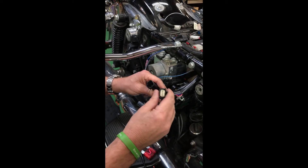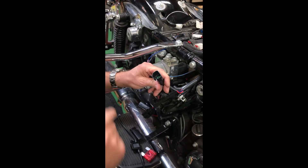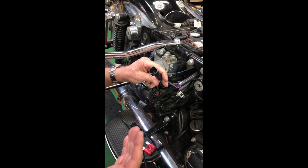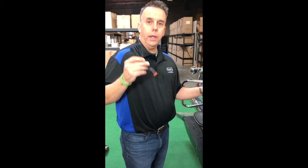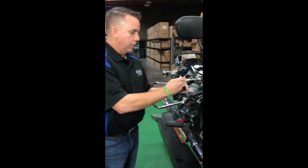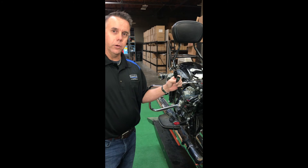You've got a three pin port, like stock on a Milwaukee 8, and you've got a four pin port that is common on Harleys all the way back to about 1994. If that is not enough, we even have a Y connector that's normally used on 1994 to 2013 touring bikes. But you can take this connector, plug it into the four pin port, and now you can go crazy and make your Street Glide a CVO.